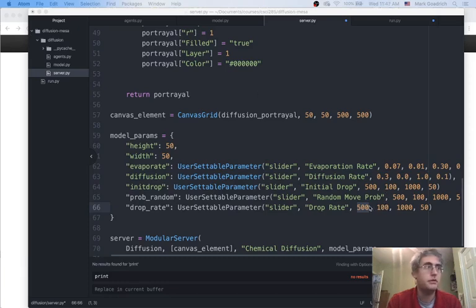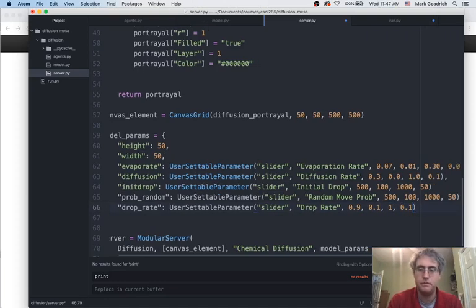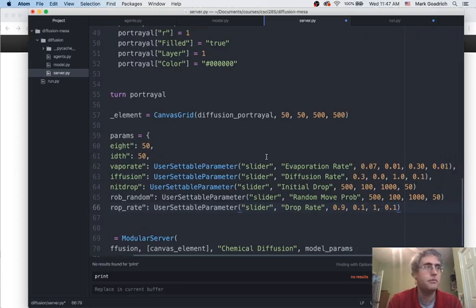And so drop rate, we are going to say 0.9, and let's start that off 0.1 up to 1 of increments of 1/10, and then the random move probability, we're going to have that be, say, 0.1, started off at 0.0 all the way up to 1.0, and 0.01. Give it a fine granularity there.